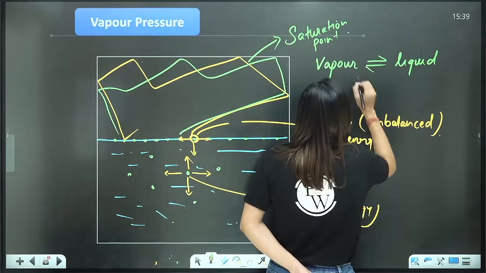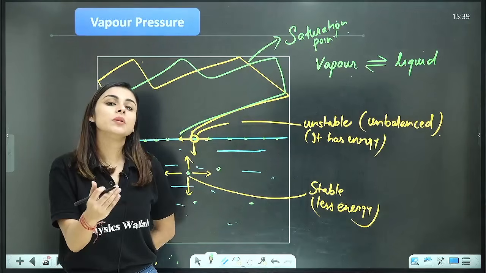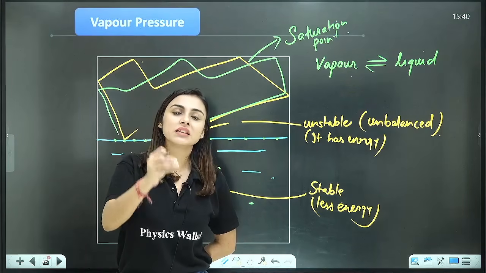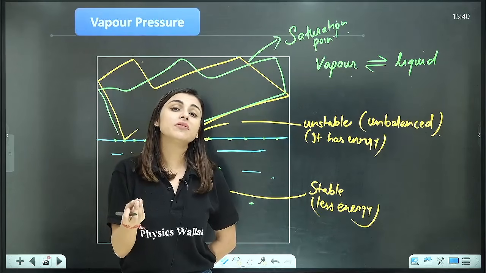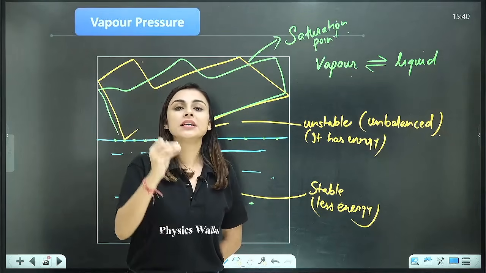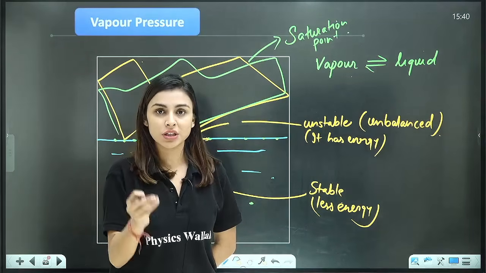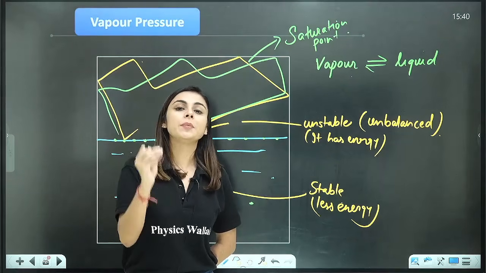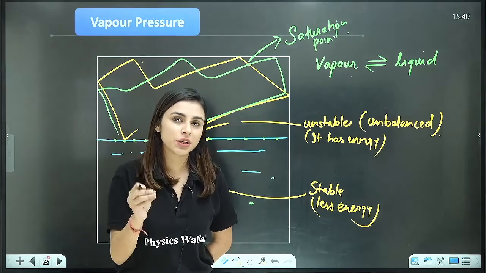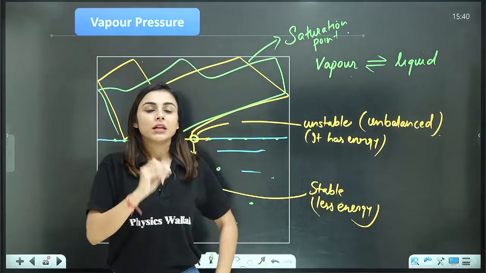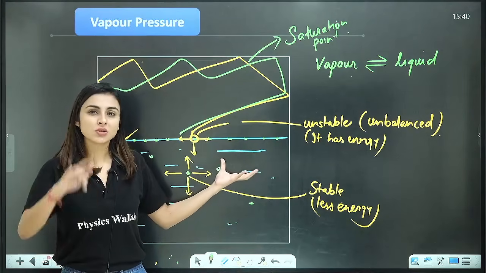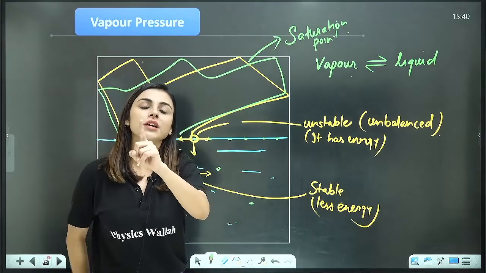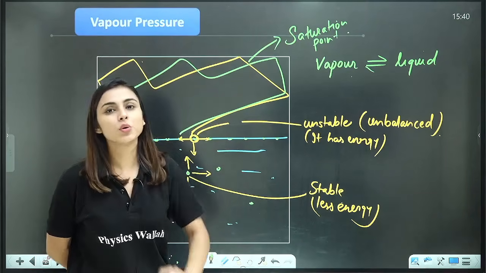Okay, and when this equilibrium is attained, the pressure exerted at this point is known, my dear students, as the vapor pressure. So what would be the vapor pressure? The pressure exerted at the saturated condition is known as the vapor pressure of that particular liquid, and vapor pressure is constant at a particular temperature. If you are taking this whole process at one particular temperature, then the vapor pressure for that particular temperature for a liquid would be constant. I hope you understand this.